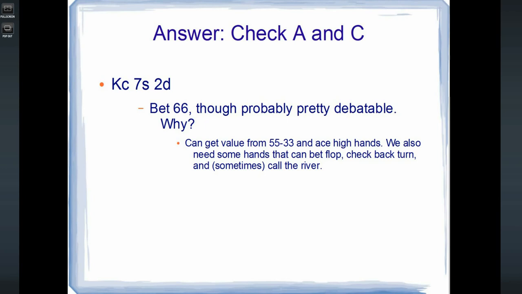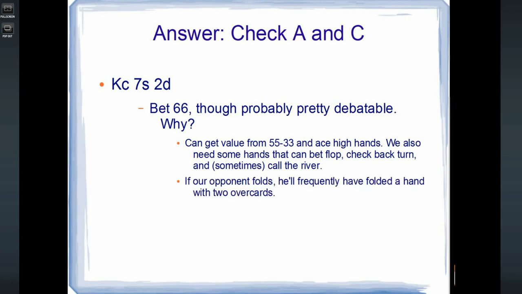But the thing is, a lot of ace 7 and queen 7 and jack 7 hands, I would be pretty likely to check back on the flop. Because if I have ace 7, for example, I can get value by betting a later street, and I like it if I check back ace 7 or queen 7 or jack 7 on the flop, and then my opponent turns an ace, queen, or jack, in which case I have 2 pair and he usually has 1 pair, and I might win a medium-sized pot that I would not have won if I just bet the flop and made him fold. So I do check back a lot of 7s here, so I like betting the 6s.